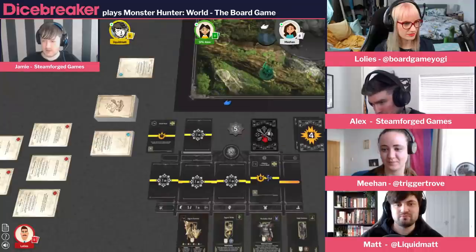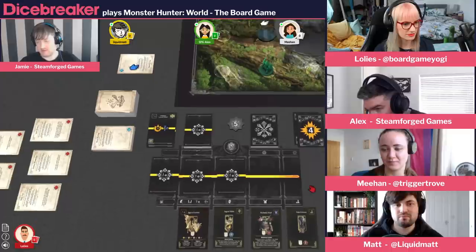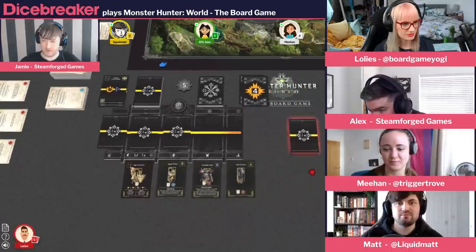And then discard the rightmost card for your stamina board. You haven't got any cards in your hand to discard anyway, but then just draw from your attack deck back up to 5 cards in your hand.